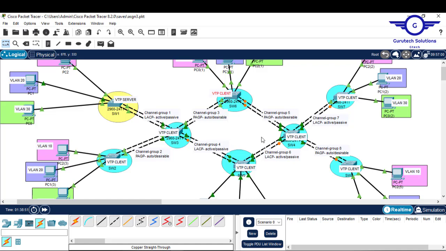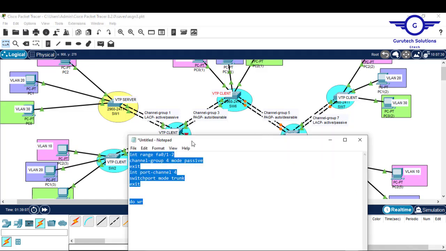So we want to form EtherChannel for group 5 between this switch and this switch. 6 and 4, I mean. So this is FA04 and this is FA03. Let me confirm again. Yes, FA03 to 4.